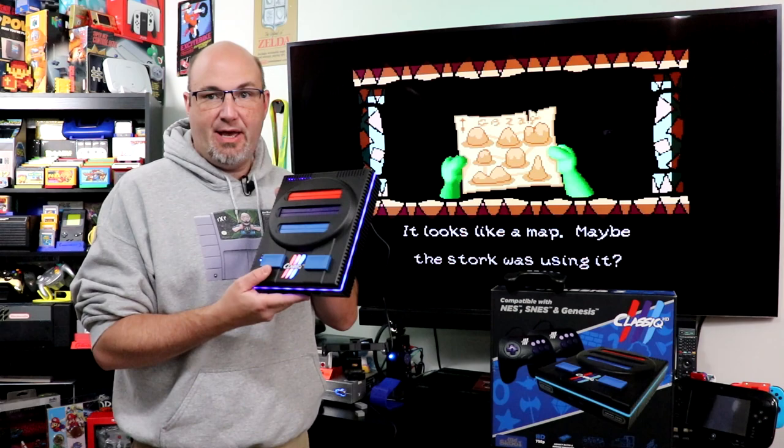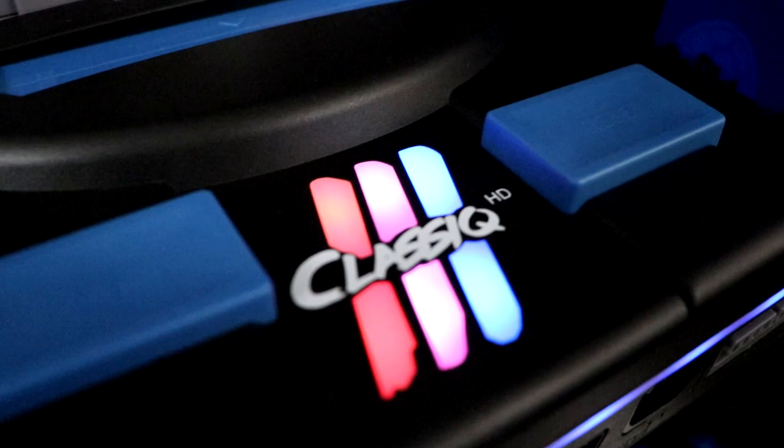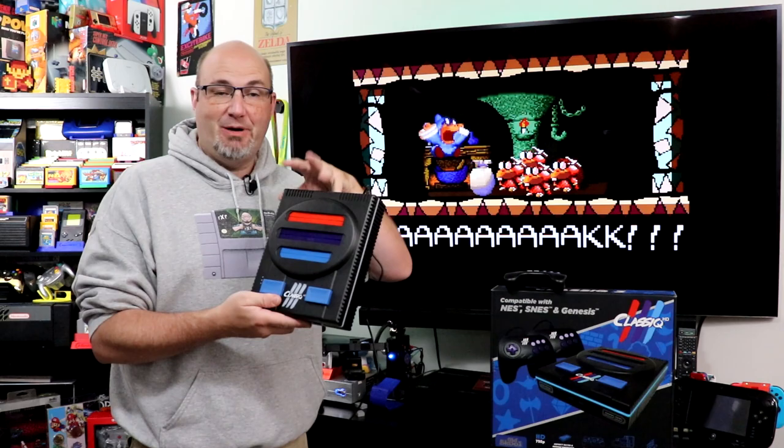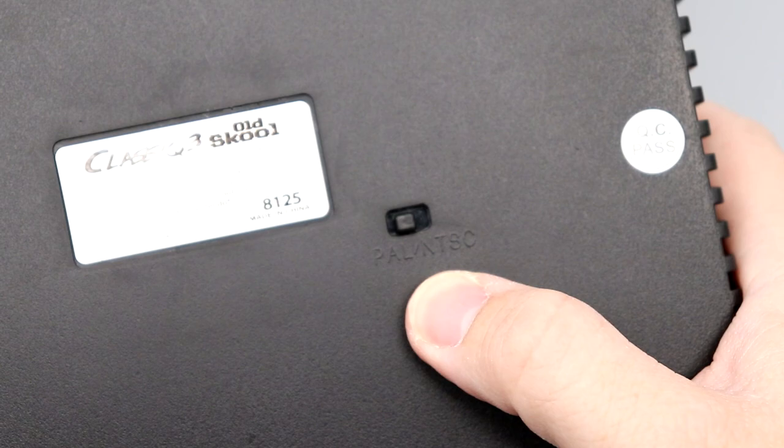Here's a look at the hardware of the Classic III. The LEDs are actually a pretty nice touch, and I like the fact that you can turn them off if you want to. What I don't like is I wish the LEDs were controlled by the main power switch — right now with the unit turned off, the LEDs are still lit. To turn them off I have to reach behind and switch them off separately. I was also disappointed that it came out of the box with the NTSC/PAL switch set to the PAL position, which really should not happen for something shipped primarily in the U.S.